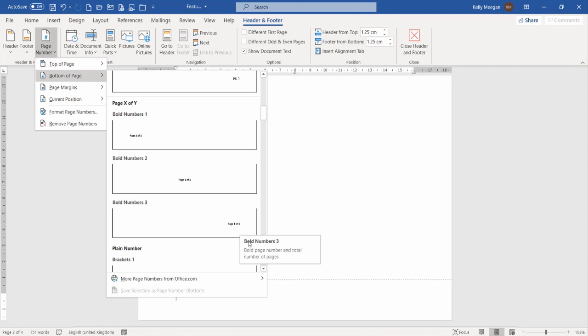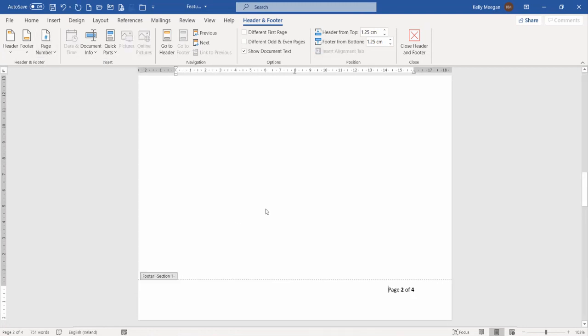Now you'll notice it says bold number 3. What that means is that when it puts the footer in, the numbers will be bold. Okay, so exactly what it says there. I actually don't like that, and it's really pedantic, but I always highlight my footer, and I'll use the mini toolbar. I'll just click the bold on everything and then click it off. So I had to click it on to click it off. I don't know why. I just don't like it. So to me, it's either all bold or not bold at all. So that's taken the bold off.